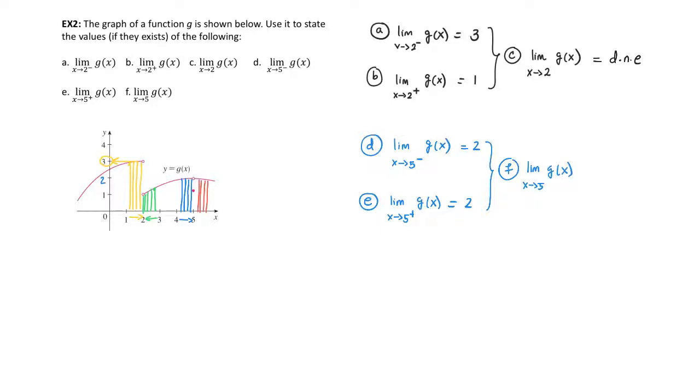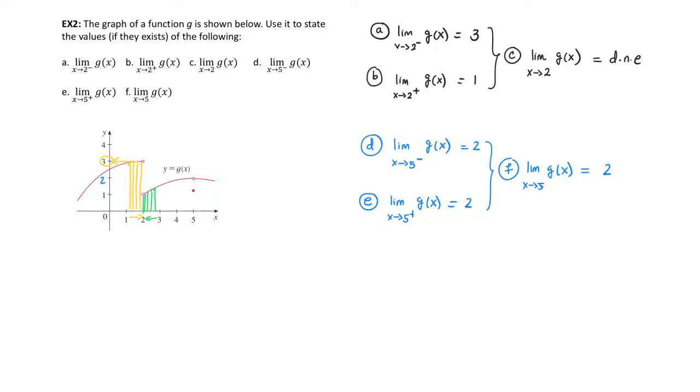And in this case, I'm going to have to say yes, it exists. And it's going to be equal to 2. And I know that because the one-sided limits, the limit on the left of 5 and the limit on the right of 5 exist, and they are identical. This is a great example, though. Let me erase these marks right here for now.